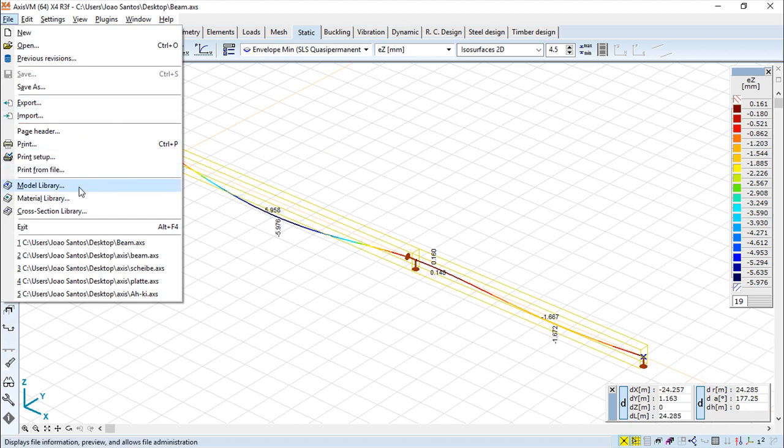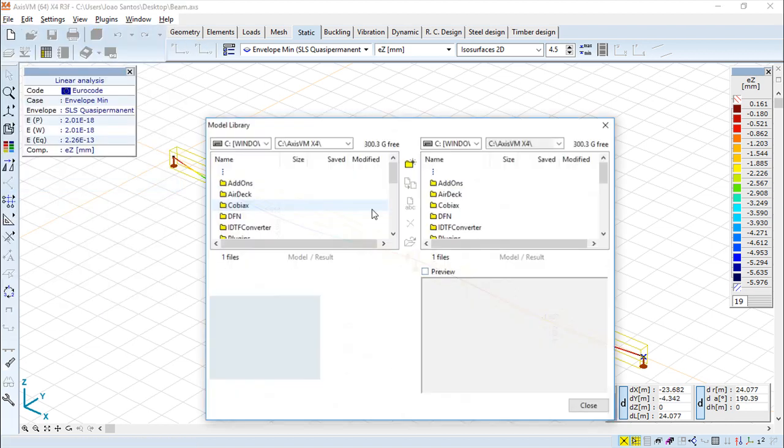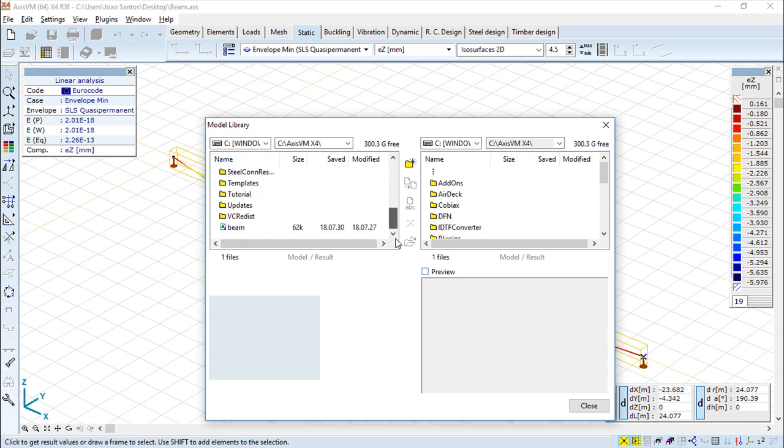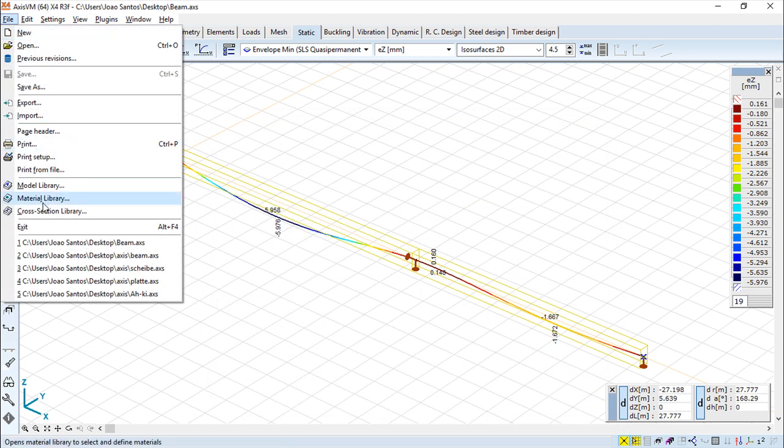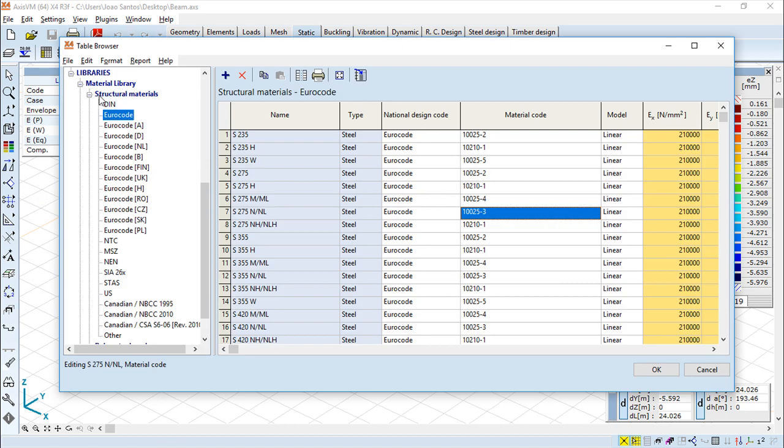To finish, we have these three functions that all allow us to connect to libraries inside the software. The first one, model library, where we can manage the files we have in our PC, in our machine. We have also a material library that allows us to access preloaded materials which contain the most frequently used materials, and we can manage this.